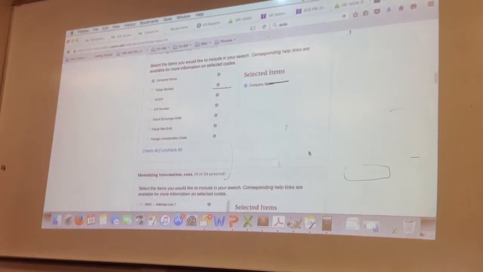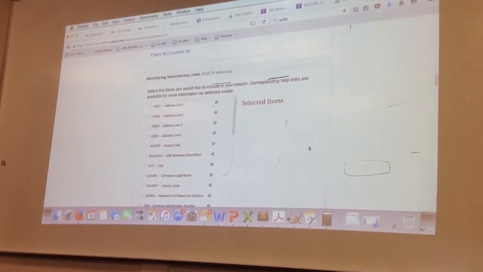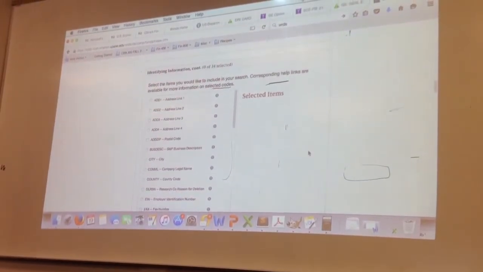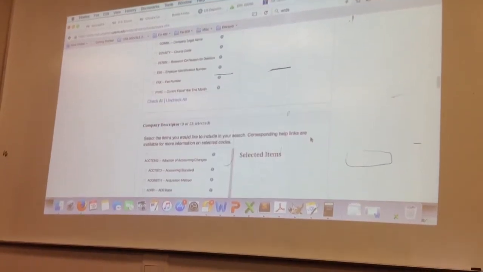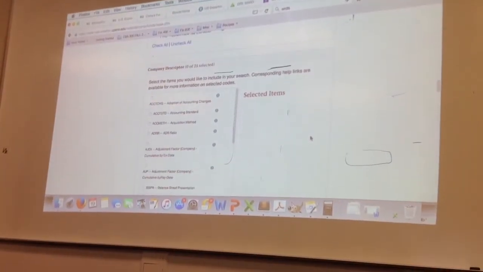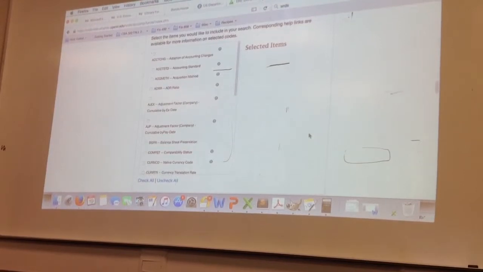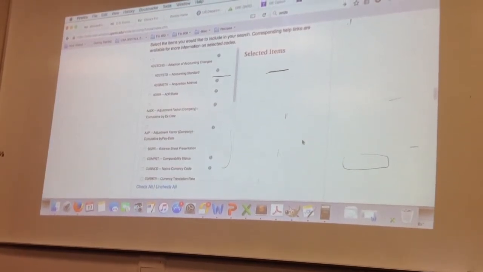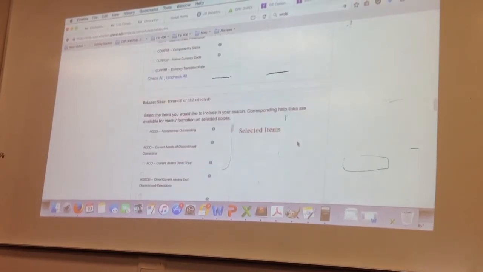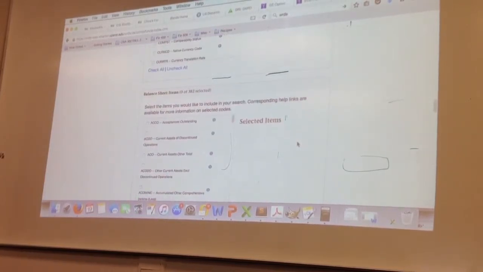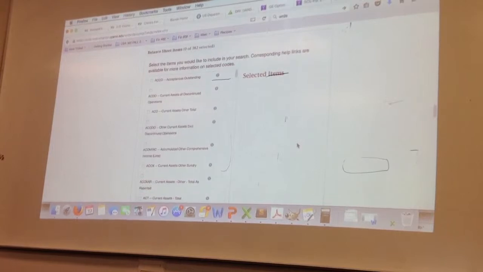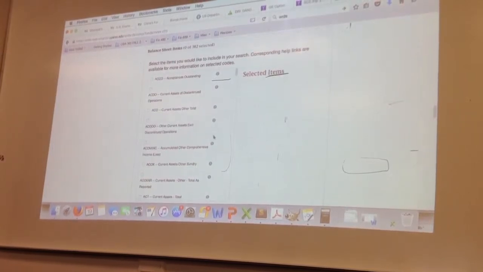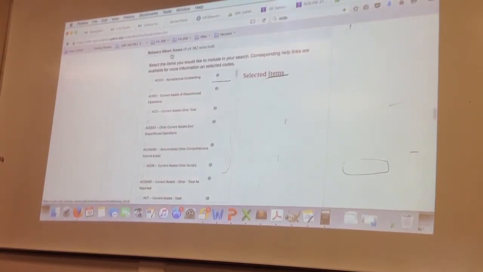The tax and employer identification number you won't need, and adoption, accounting changes, these you won't need either. This is a lot more information, that's why I used to like the simplified financial statement extract, so they took that out.